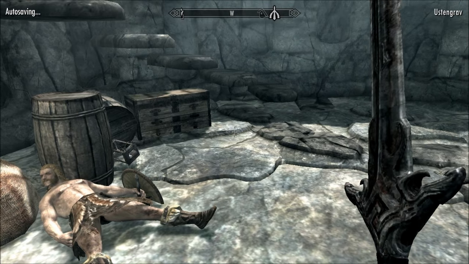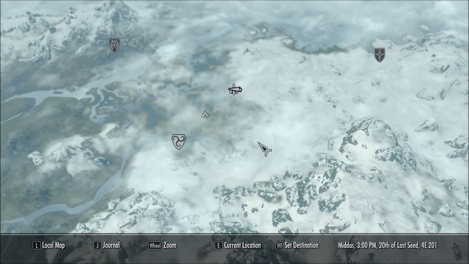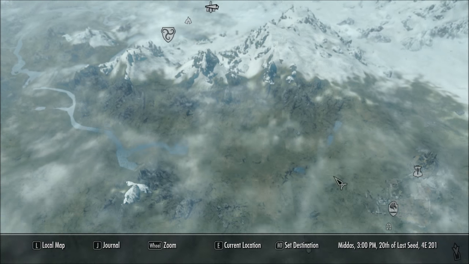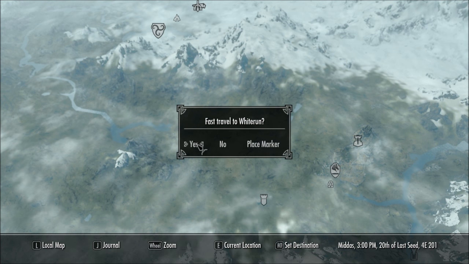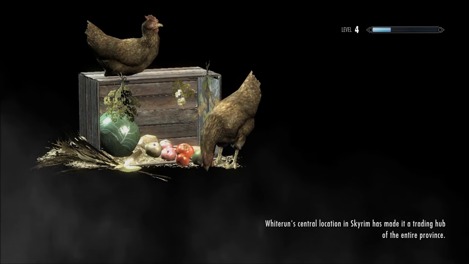Can we leave now? Lydia's like, yeah, I want to leave. Lydia's like, oh yeah, can we leave? Please. I want to just sell my stuff in Whitehorn right now. So, yes, can we please fast travel to Whitehorn? I'm sorry, that mouse was moving slow. It's just literally in my hand.